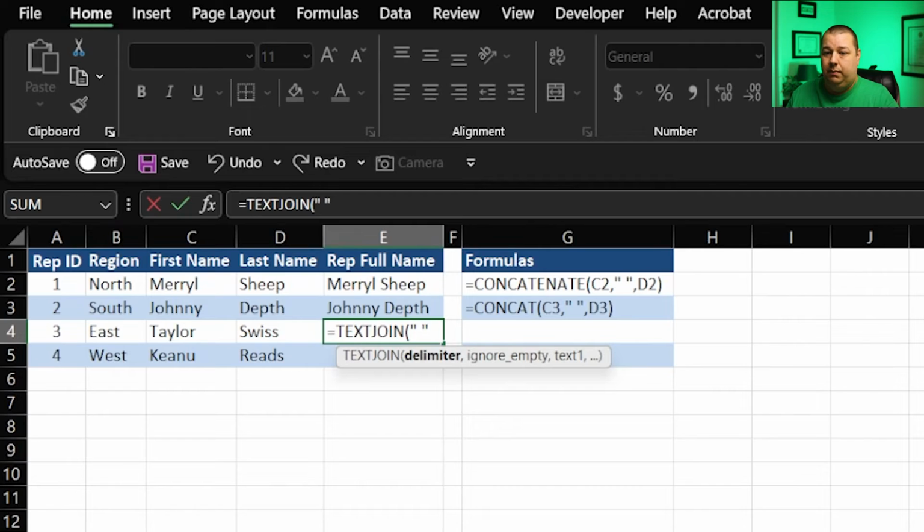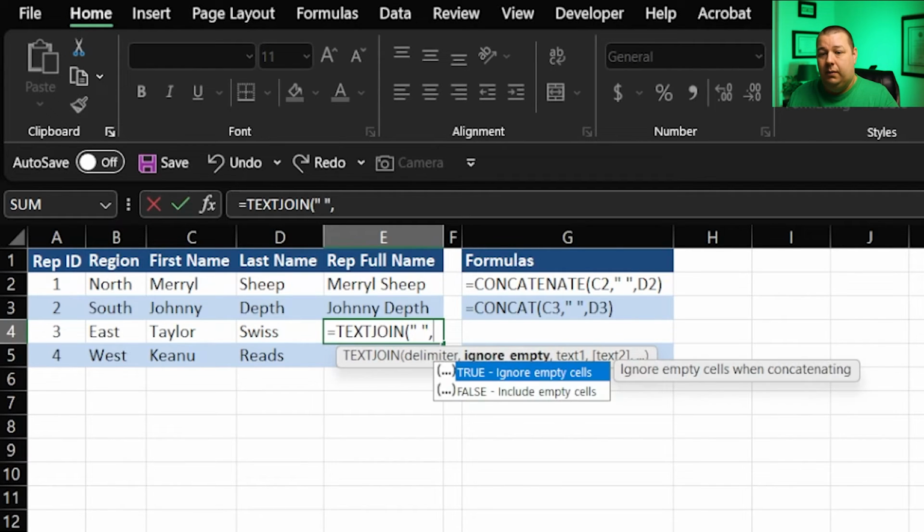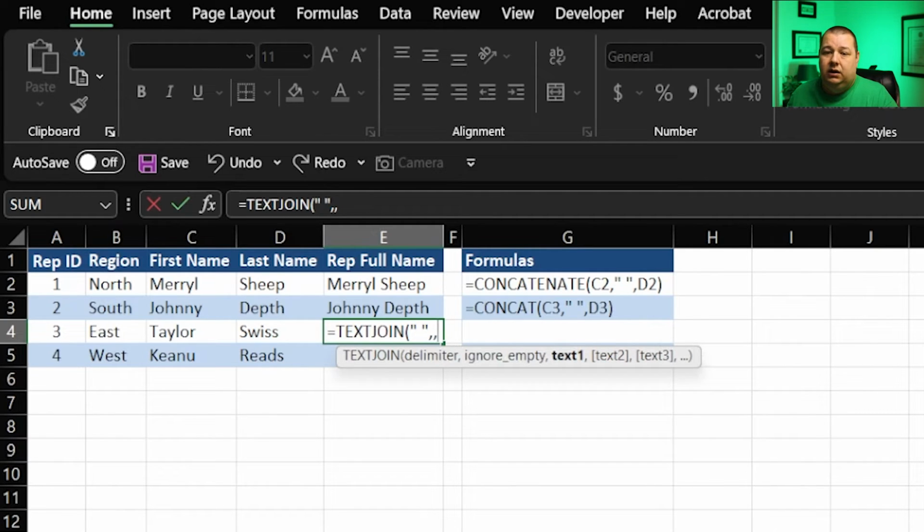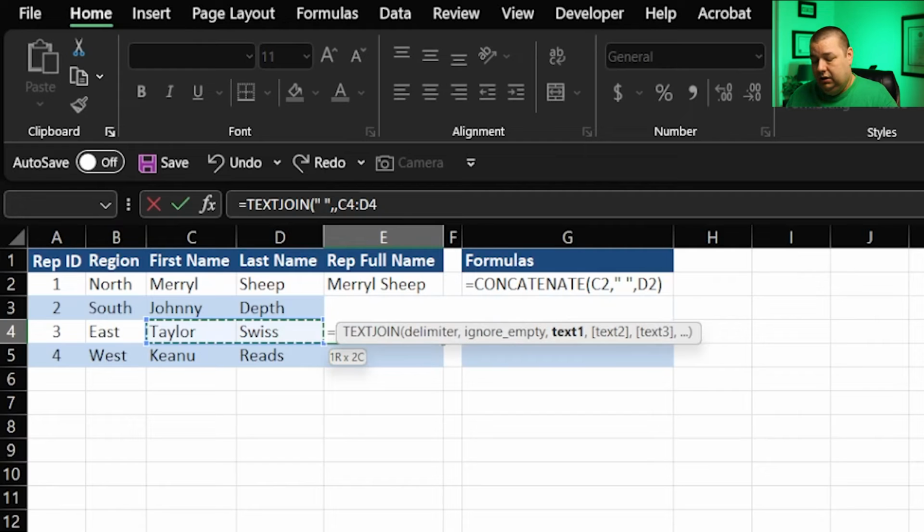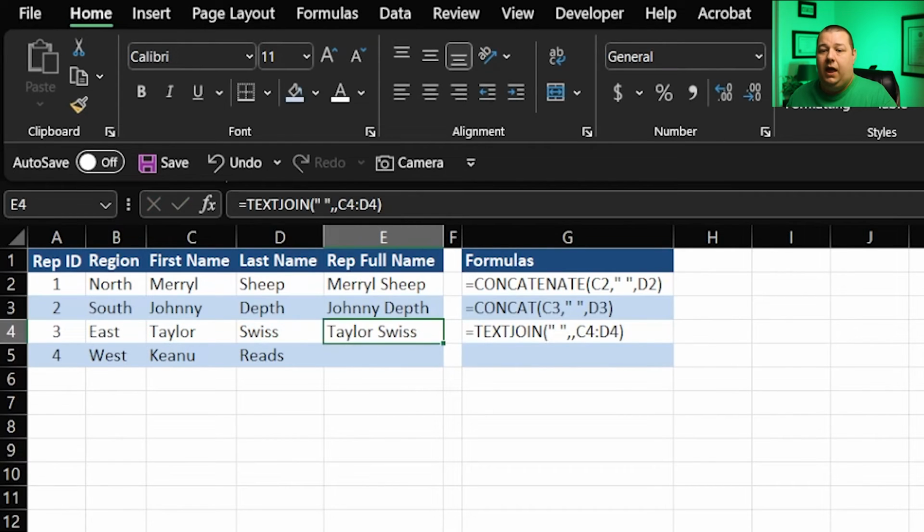What do you want them to be separated by? I'm gonna go space, I'm gonna go comma, and because we're not dealing with any empty cells, I'm just gonna go comma again. Now I can highlight my two cells here, go close parenthesis, hit enter, and we have the result that we want. Now, pick your poison here. It's either you introduce it in between using a concat or concatenate function, or you use text join and you introduce it up front. One of the benefits of text join, though, is when you're combining a lot of different cells and you don't have to repeat yourself every time, it's helpful if it's the same delimiter, obviously, because that's how this works. Keep that in mind.